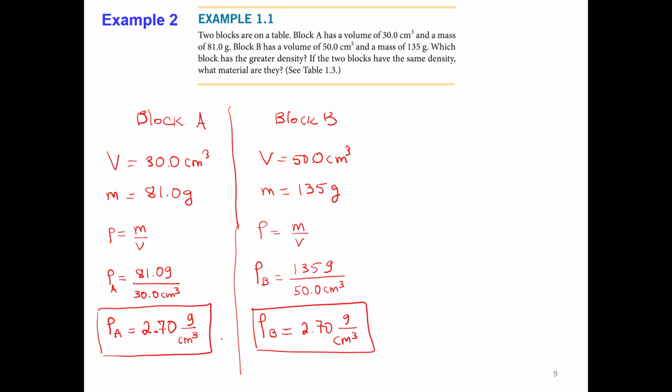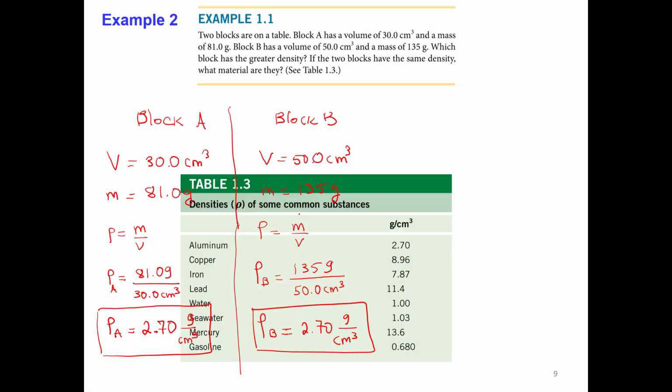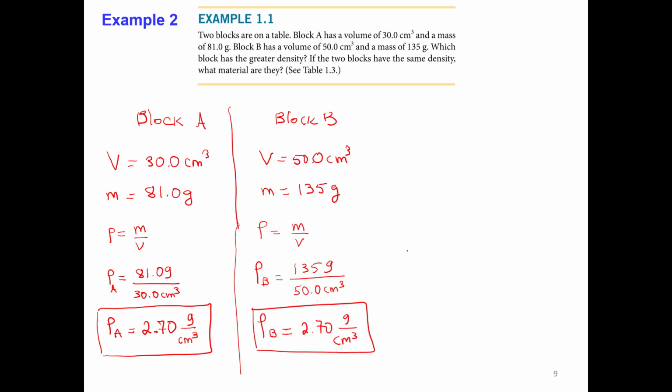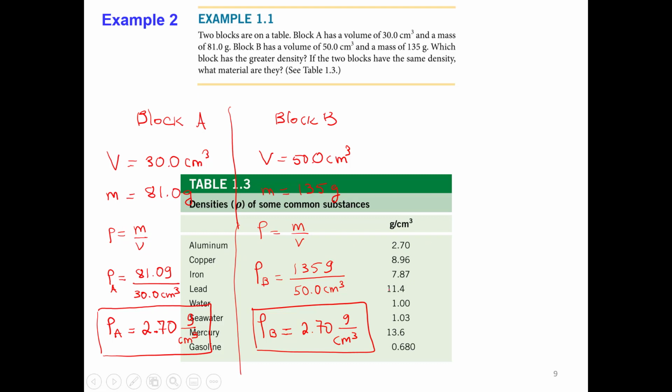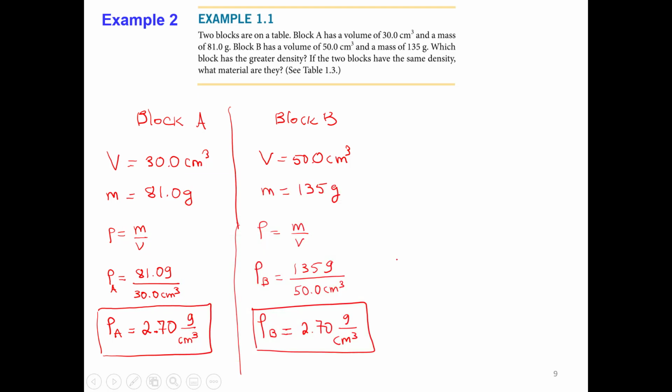Now what is the material of this block? To do that, we need to check some tables. Sorry, here is not good, but here, for example, aluminum is 2.70. You see there are other materials we can see here, but aluminum, yes, is 2.70, then we know the material is aluminum. And both blocks must be aluminum. Then we can identify what kind of material these blocks were made of just with their density value.